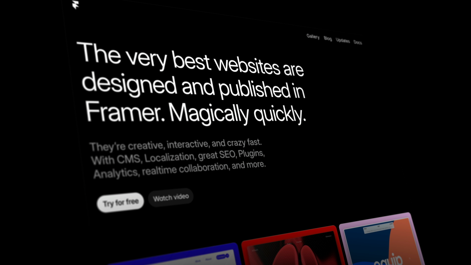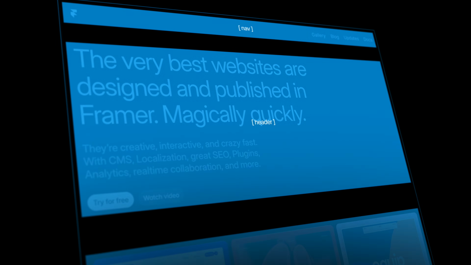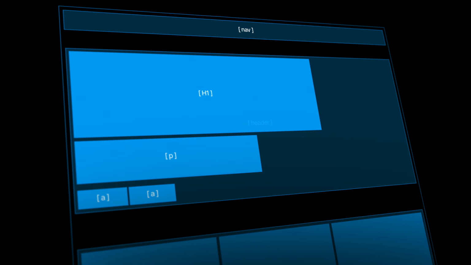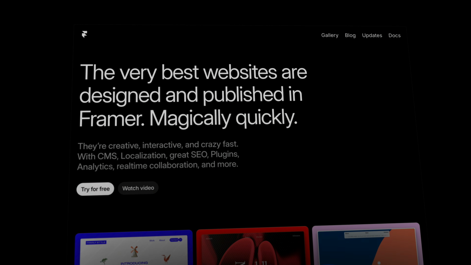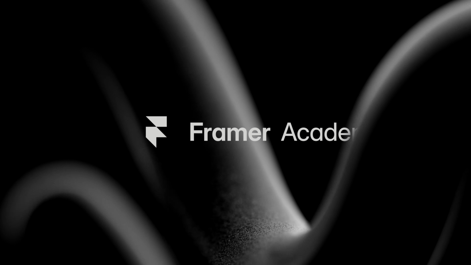Search engines don't see your site the way people do. They rely on structure, tags, and metadata to figure out what your content is about and how useful it might be to someone searching for it. In this course, we're going to look at how SEO and accessibility work together, what they do behind the scenes, and how the decisions you make when designing and building your site can have a real impact on both.